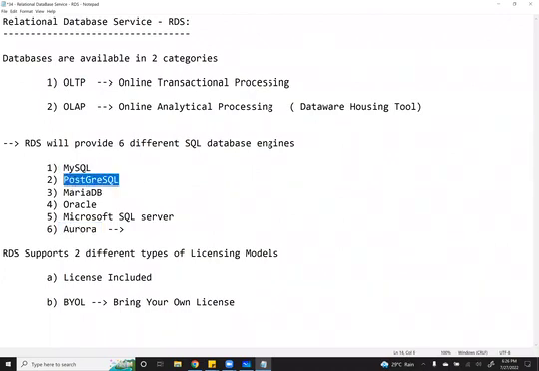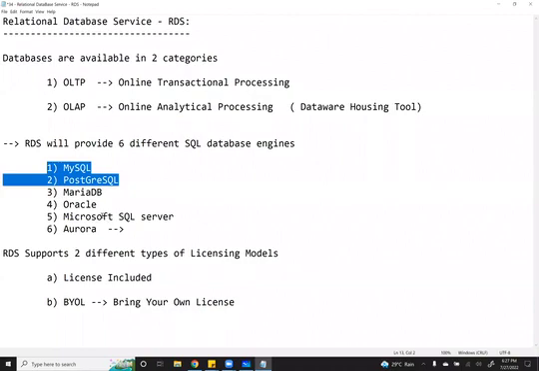Let us say your application requires a MySQL database; obviously you have to create MySQL only, right? But Amazon will provide you the same MySQL compatible database using Aurora, because Amazon wants to promote their own database engine. That's why Aurora is available free of cost. I mean, according to the license, there is no licensing cost, and they will offer you high performance with respect to MySQL and PostgreSQL. We will separately discuss Aurora.